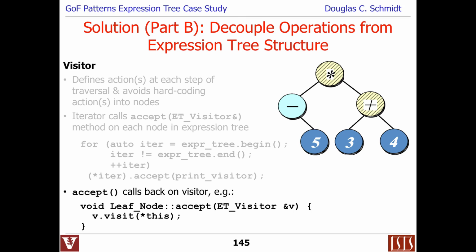Yeah, I was just wondering, why do we use the accept method instead of just using the visit? Good question. So it's the double dispatch that's the secret sauce here. This accept method is getting us to the right leaf node or to the right composite subclass. This accept method is getting us to the right visitor. So it's those two things used together.